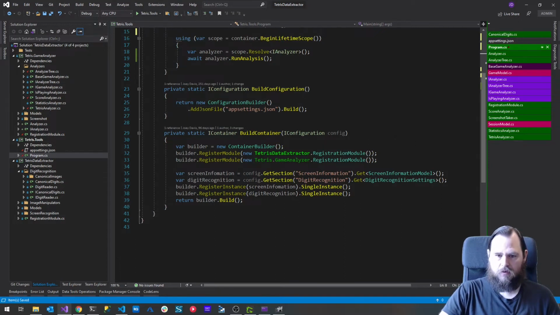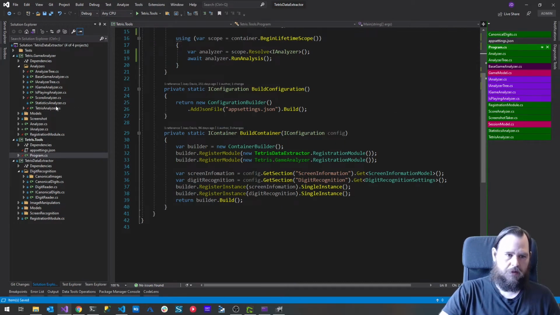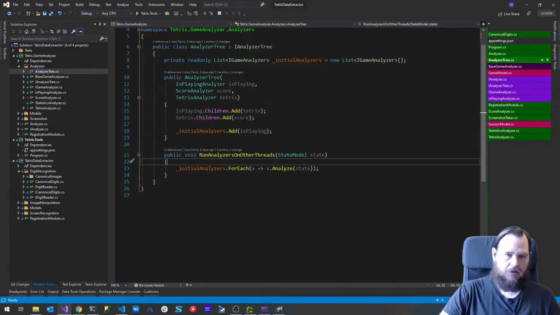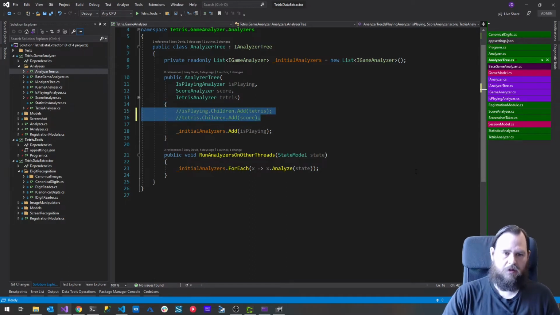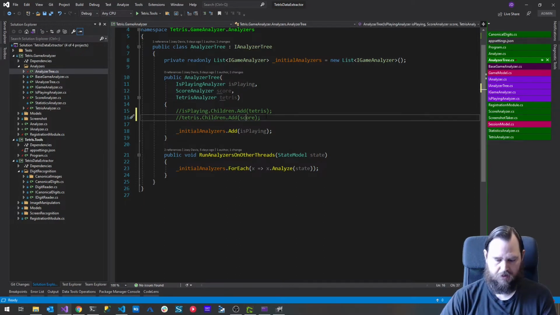I think it's not going to work. You know what? I already know it's probably going to be an issue. I think what we're going to do first is we're only going to have the Tetris.